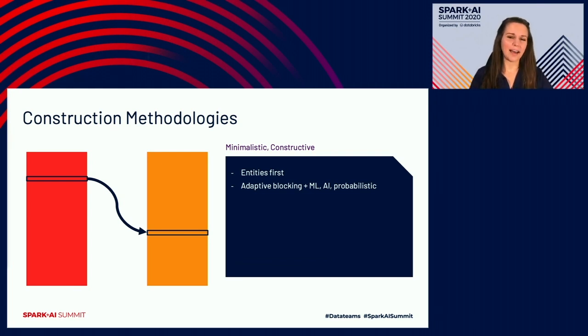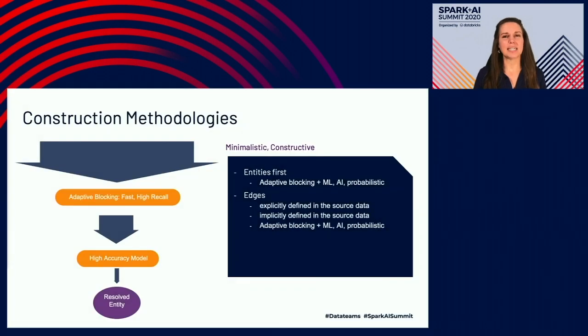And you have to mitigate that. That's problematic. And the way that that's done is using an adaptive blocking methodology. So you take this huge volume of comparisons and you use a fast, high recall method for eliminating a lot of the comparisons that would be completely unreasonable to do. So there are a lot of methodologies that you could use for adaptive blocking. The simplest one, the most common one, is to use LSH.